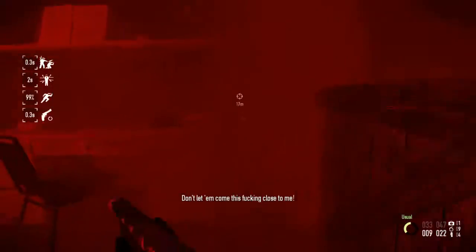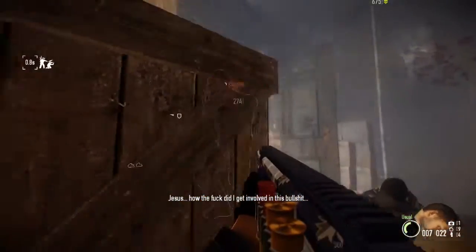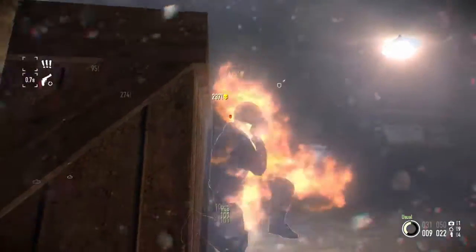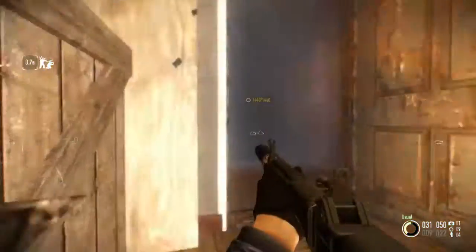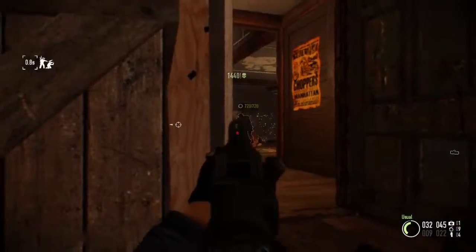Don't let him come this close to me. Jesus, how did I get involved in this? Taser! Got the taser on the ground. Wow. Hey, how am I supposed to do my thing like this? Take care of them. The shield.